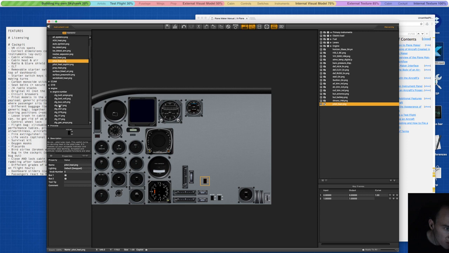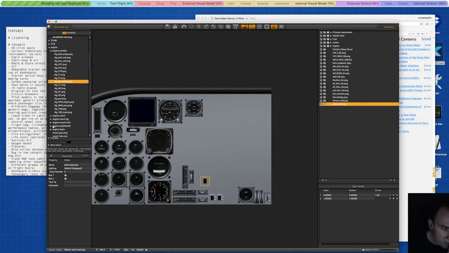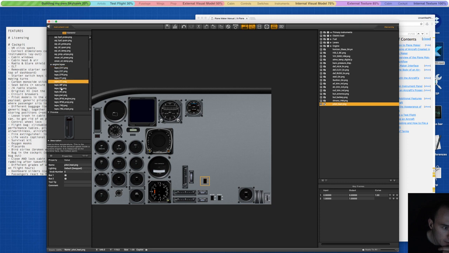Engine number. Yeah, this is all square stuff. Is it engine tapes then? I don't know what that means.